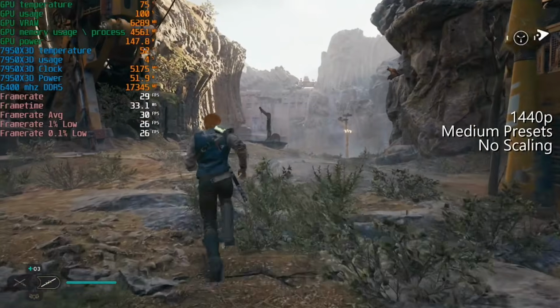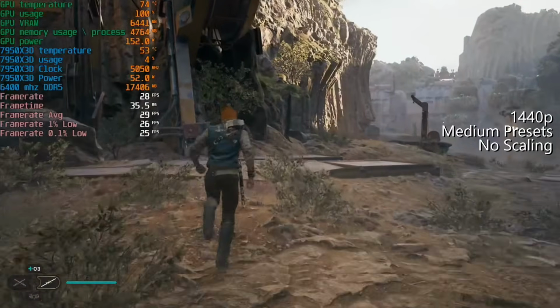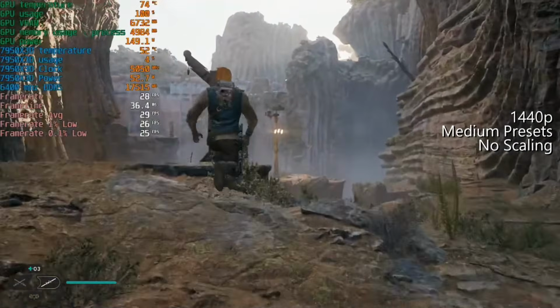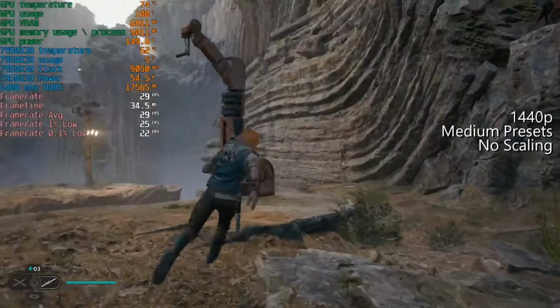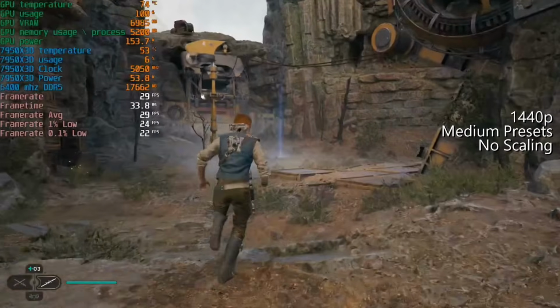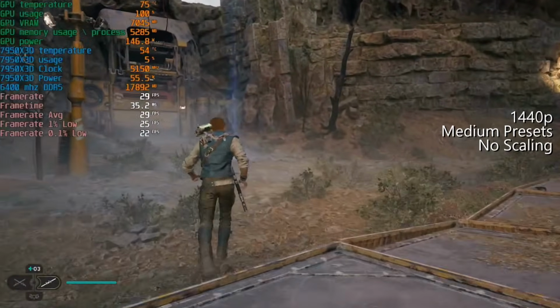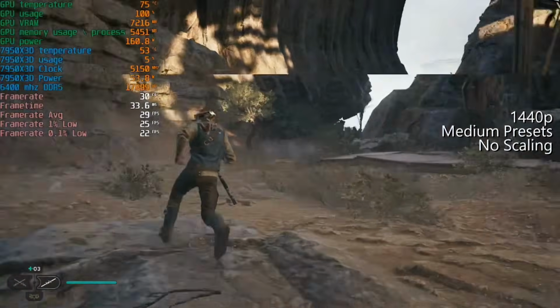So 1440p medium with no FSR. Actually, it's running better than I thought. I thought it was going to get like 10 FPS. It's actually getting about 30 with good lows. So this is like last gen console, I'd call it, where they often shot for 30.